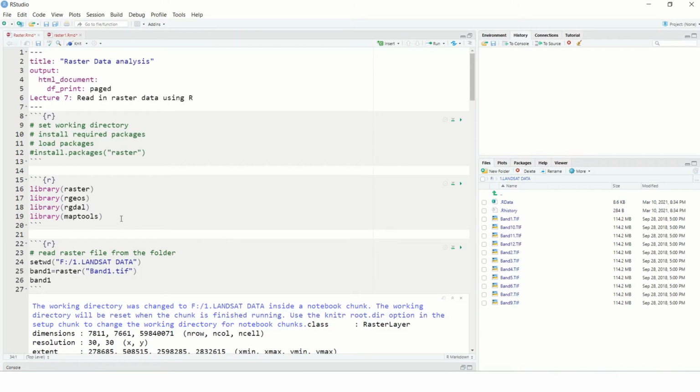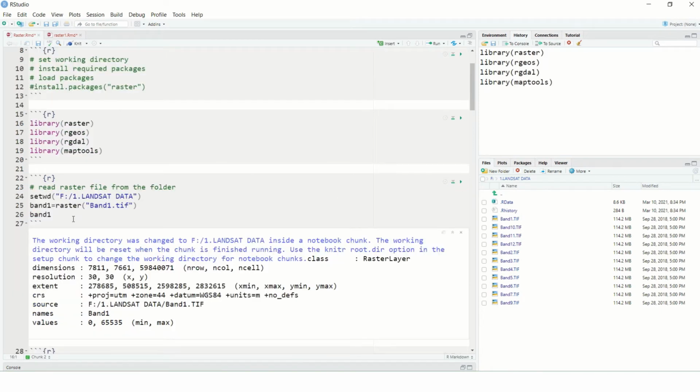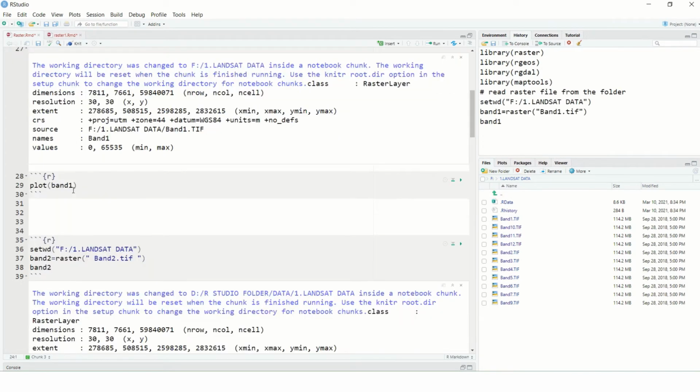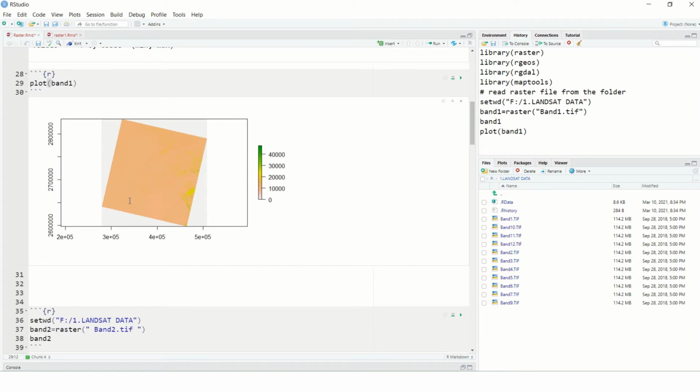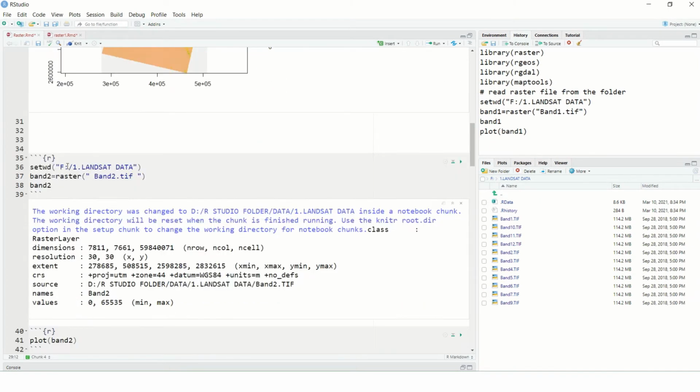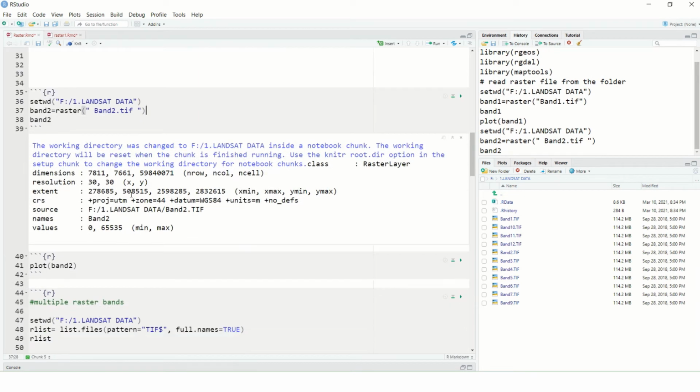Let us run the code. Here I am reading the band 1 raster, and here I am plotting band 1, so you can see it right here. Then again you have to set the working directory, and I am reading band 2 and plotting band 2.